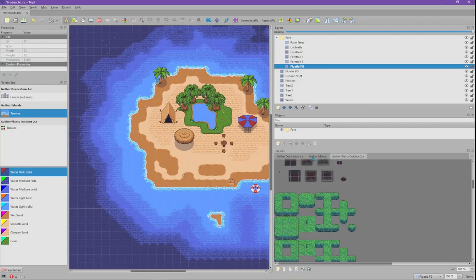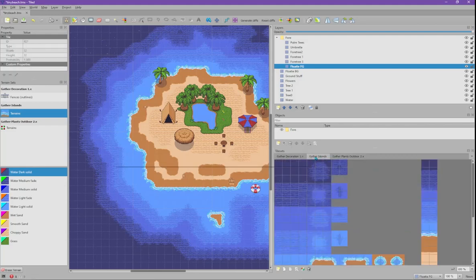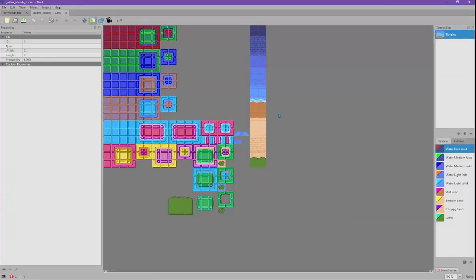So if you click on Gather Islands and you right-click right here on this tab and go down to Edit Tileset, it'll open up a tileset tab, and you can see that there are a lot of these funky looking, like, what are these? These are terrain markups.